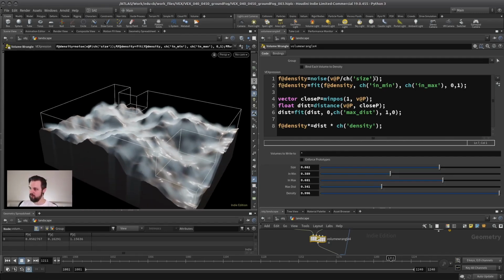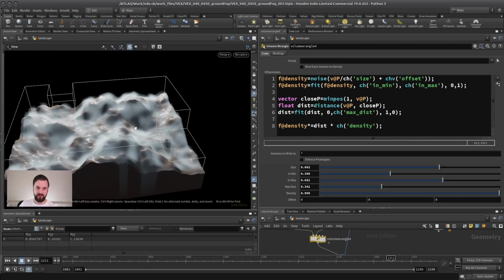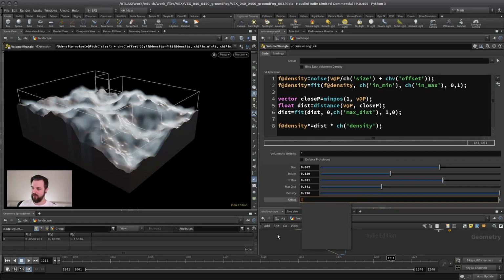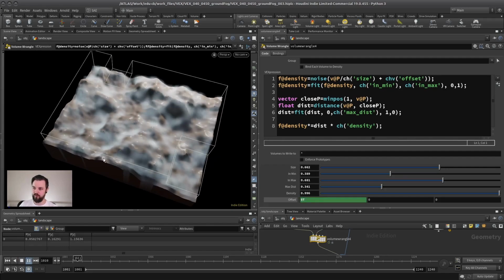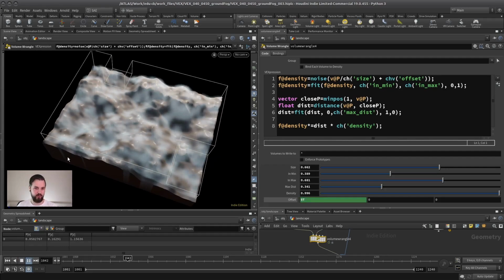So where do we move the whole thing? At the very top, we want to move the noise actually. That's the easiest because that's basically what we see from the whole effect. And I would put this right away onto a vector offset so that we can actually change X, Y, and Z separately. You can't see it again because my head is in the way, but this here is the X axis. And I can just put in, for example, $T for this. And now the whole thing should move in X. So this was pretty easy.